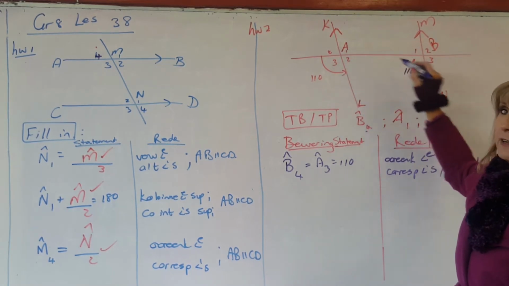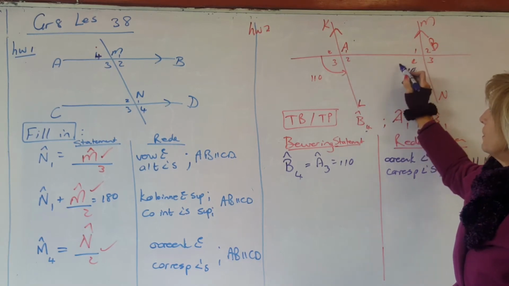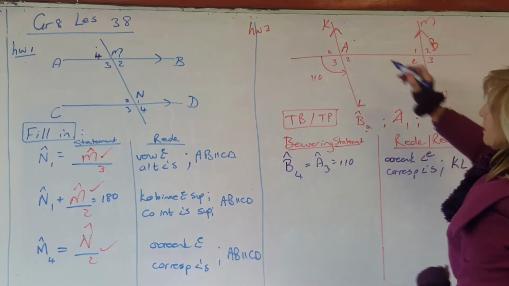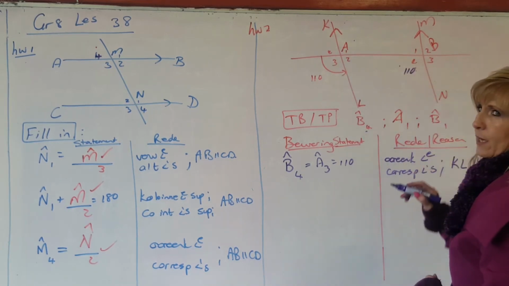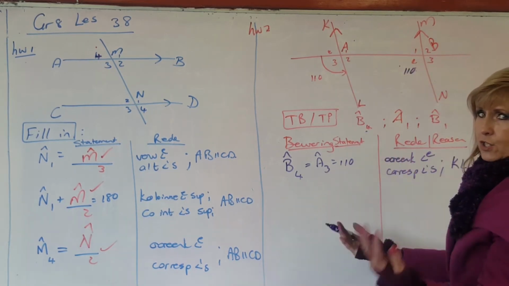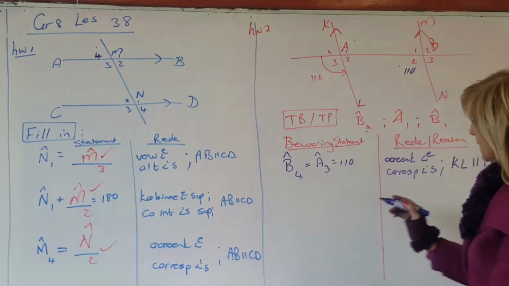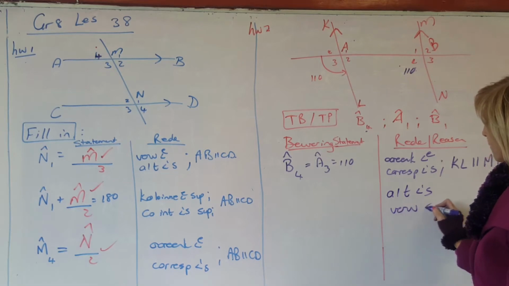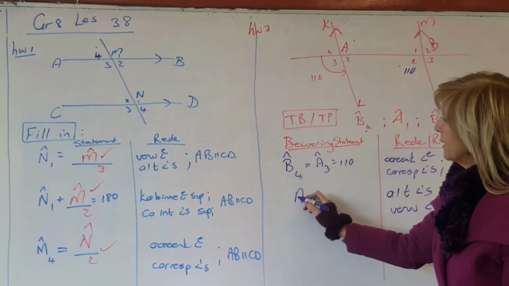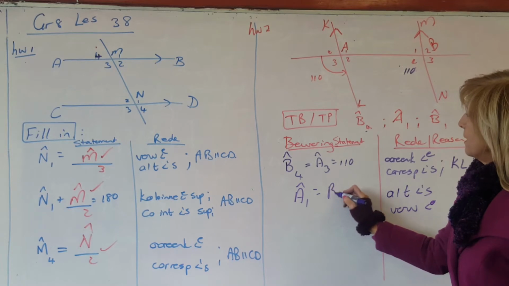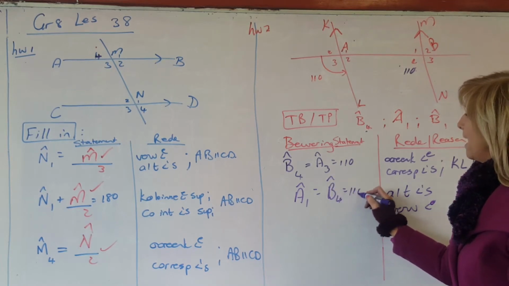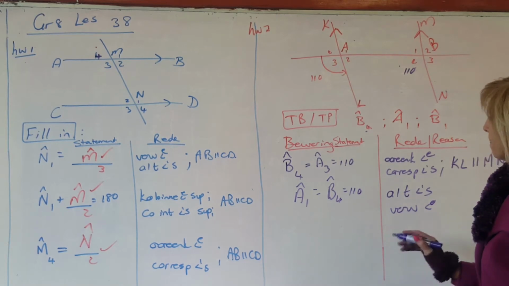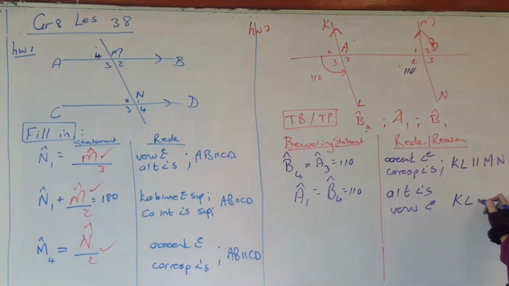Want wat maak dit van hulle? What are they of each other? Top right, left bottom. Bo regs, links onder. Hulle het alternate, verwisselend van mekaar. They are alternate angles, verwisselende hoeke van mekaar. As ek sê A1 is net so groot soos B4. Did I have to do that? Nee, ek het ons gesê jy kan regverstaande hoeke gebruik het. Goed. So, verwisselende hoeke KL en MN.